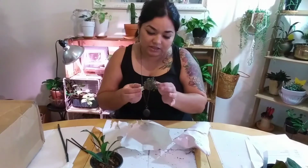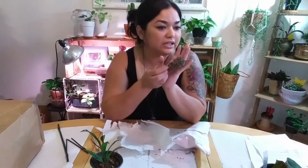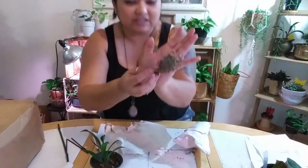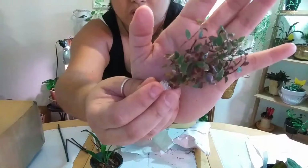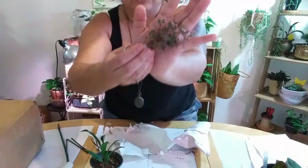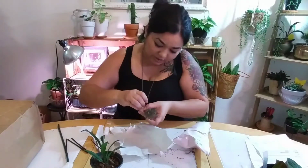Some leaves did yellow a bit. I'll show a close up. But this one is a Callisia repens green. So it's a turtle vine. And I think this is adorable. And for $4, this was $4. You can't beat this. So let me go ahead and open it. I want to see what I'm working with.